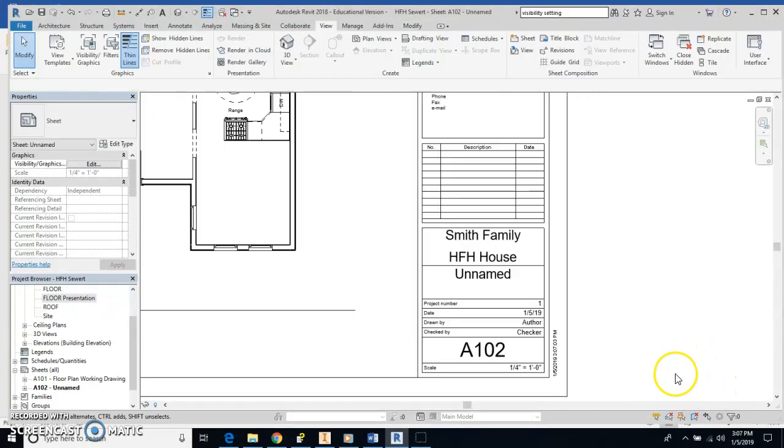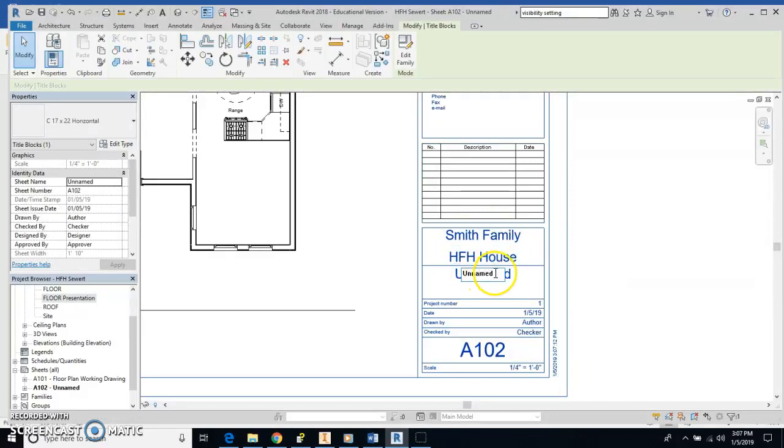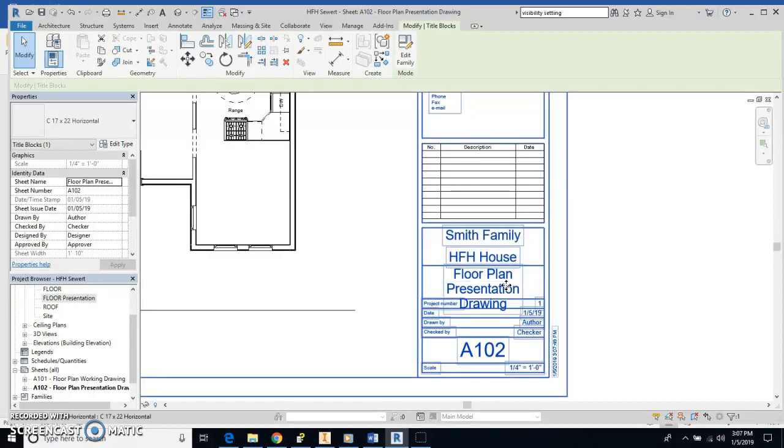And again, the Smith house is HFH. Because I did this stuff, these two up here on the first title block, it's all set. And then I just have to change the lower one here. And I'm going to call this floor plan presentation. Well, a little too much there.